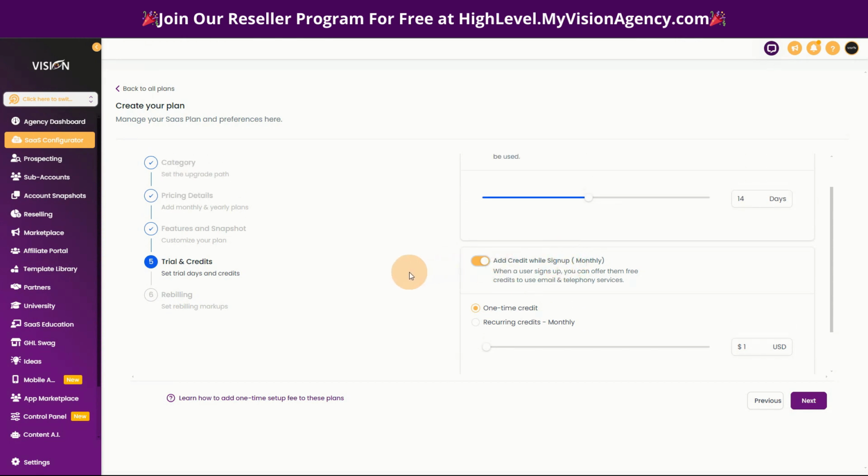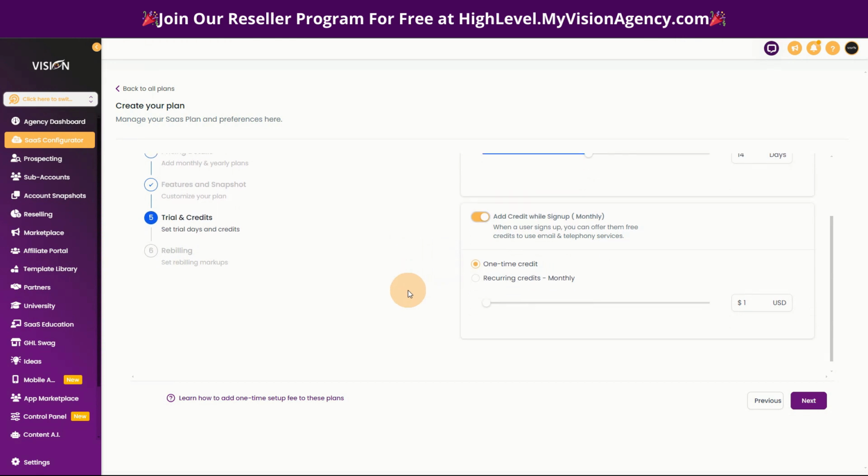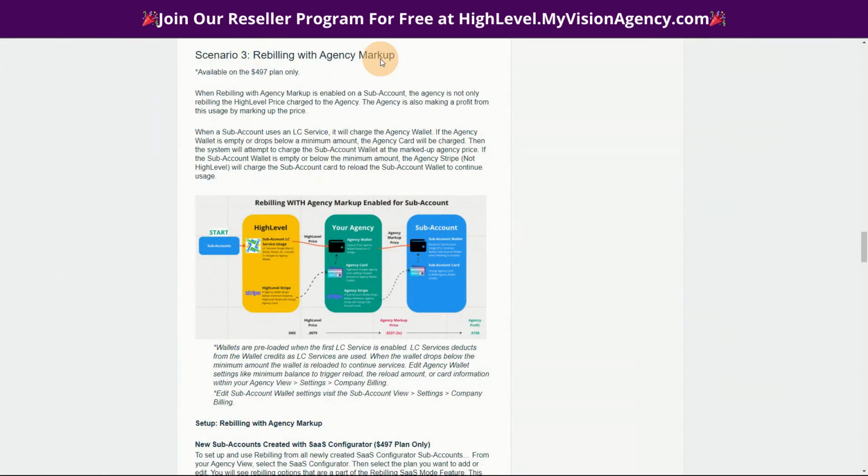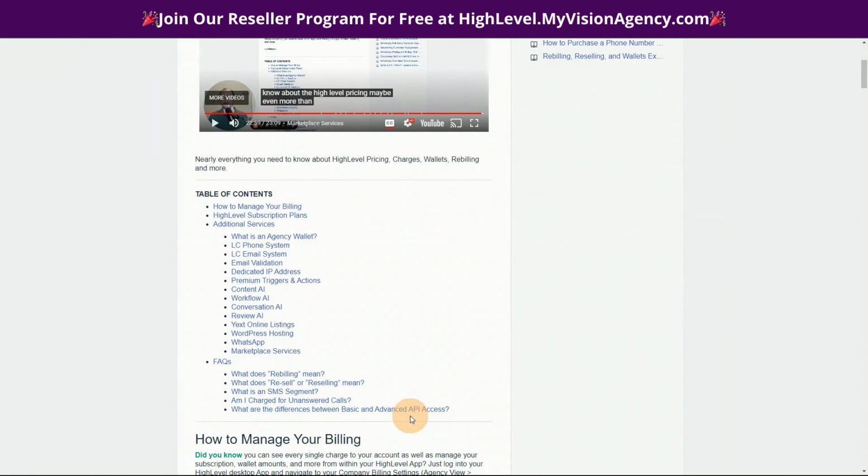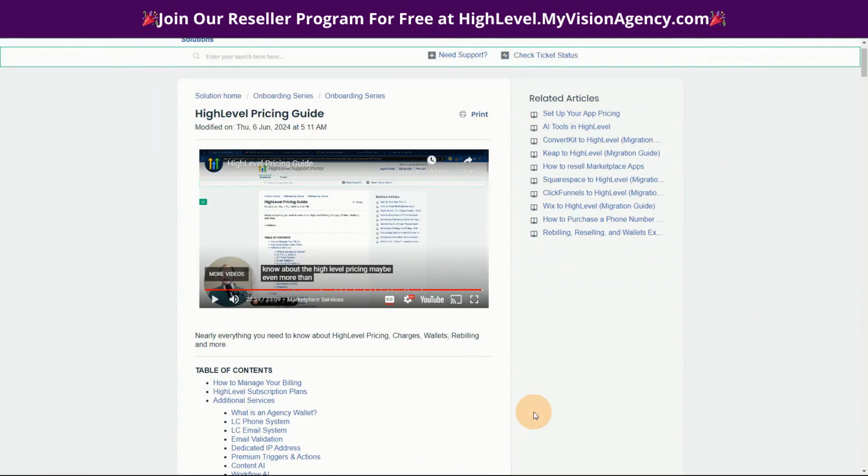Okay. Now they are seeing on their end, like you can see in the account, how many credits each sub account is using. And typically $50 is about average. So the likelihood of them going over is slim, but sometimes they're doing reactivation campaigns and they may use a lot of credits that month. So you definitely want to put something in your terms that say, here's how much the credits are. Okay. And you can learn about the rebilling and credits and pricing and all of that. There's even a pricing guide here inside of the high level help articles. Go to help.gohighlevel.com. You can find out all of this information there.